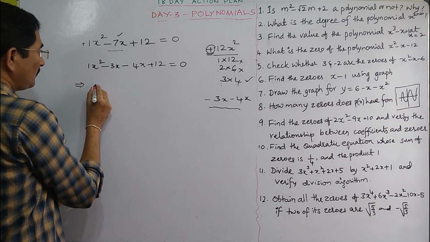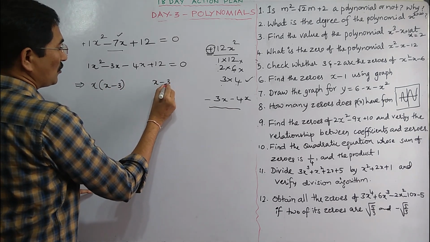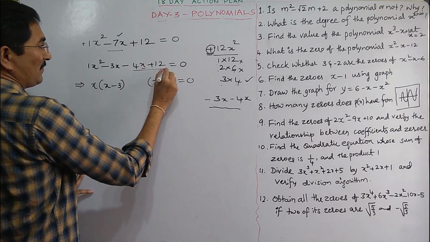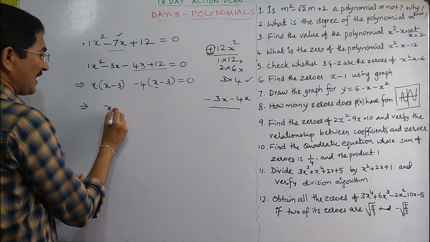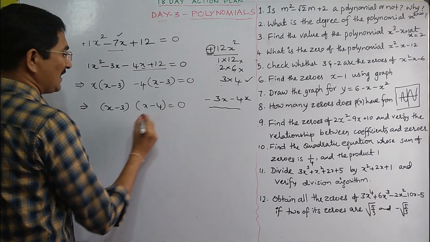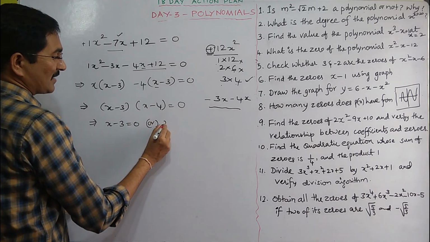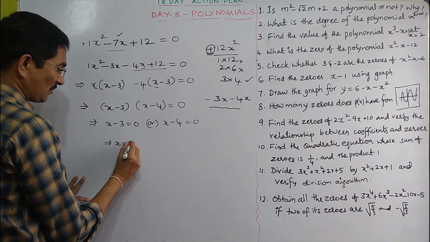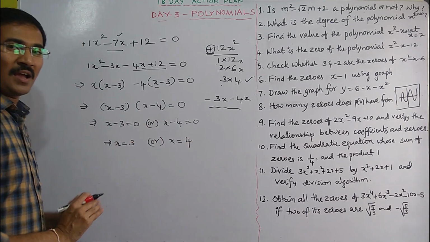Now if you take x common, becomes x minus 3, and here the x minus 3 to be copied as it is. So here this goes away from the first term of this one, so minus 4 remains, so you take it as minus 4. Then taking x minus 3 common, you will get x minus 4 in this one, and from this we can understand that x minus 3 must be equal to 0 or x minus 4 must be equal to 0. This implies that x is equal to 3 or x is equal to 4. This is how we do it.